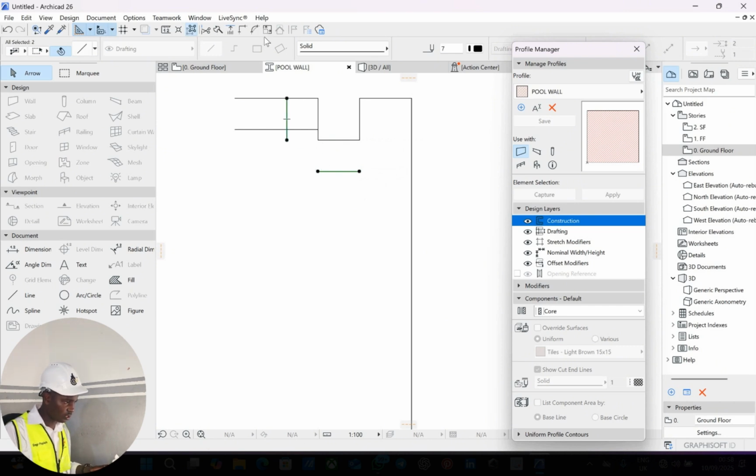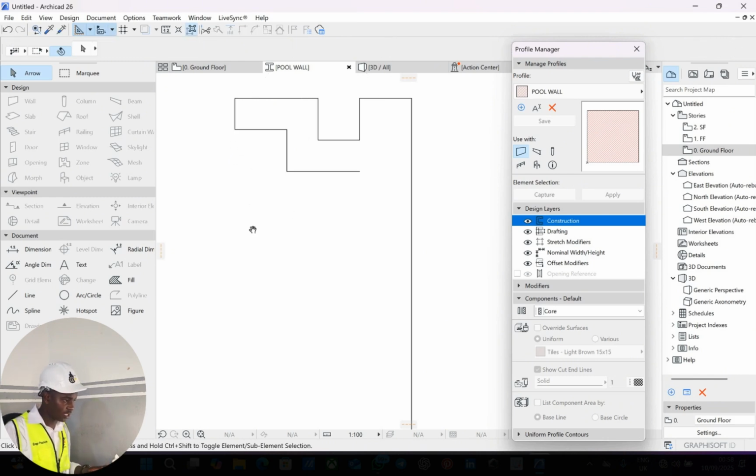Now intersect this one and this one, intersect. Okay, intersect. You delete this one, so this is what you're having here. The distance I think is 40. Ctrl Shift D, 40, duplicate it at 40, click enter.